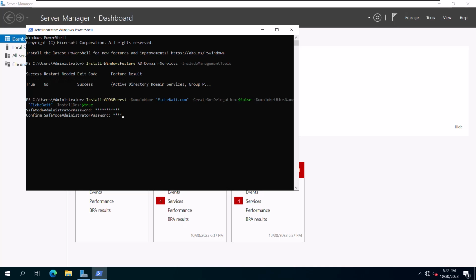And then it's going to prompt us to create an administrator password. And so we enter that, we will then confirm it. And then it's just verifying that we indeed want to run this command. And we're going to go ahead and say yes.